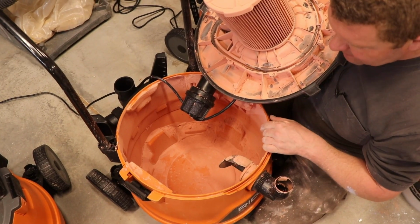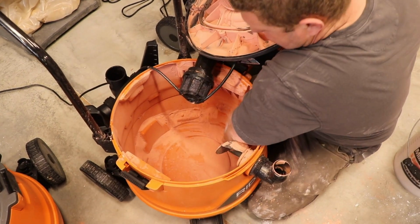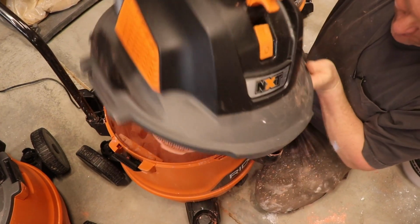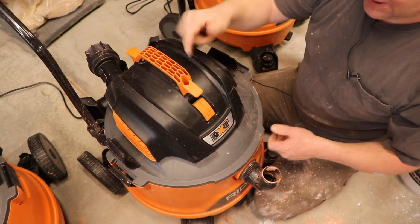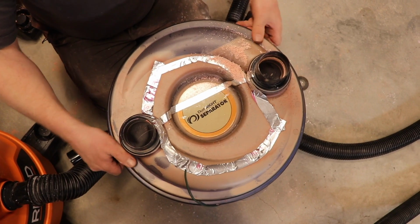Yeah, there's quite a bit more building up in the bottom of this vacuum too. There's quite a bit in here. I mean, enough I can hold it in my hand. And the filter's definitely covered. So we're only a little over a quarter in the bucket, and our filter's already covered, and we're already starting to get accumulation in the vacuum on the Dust Deputy. And finally, the Dust Right.